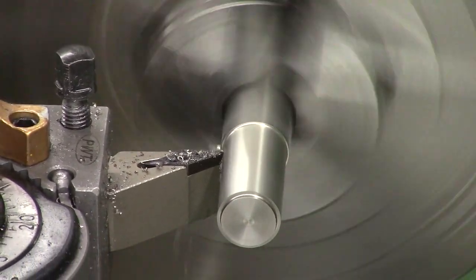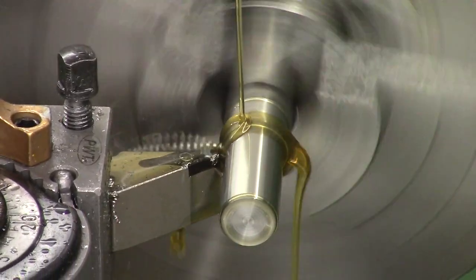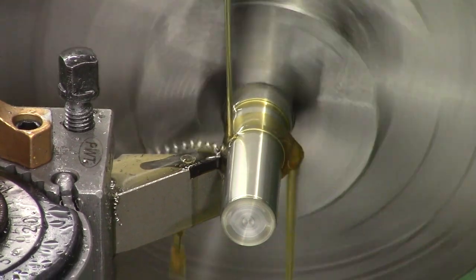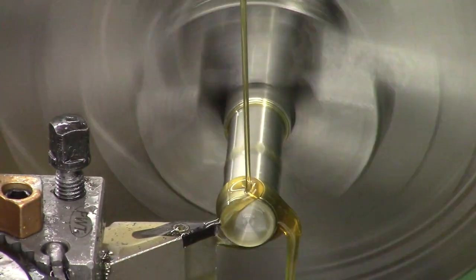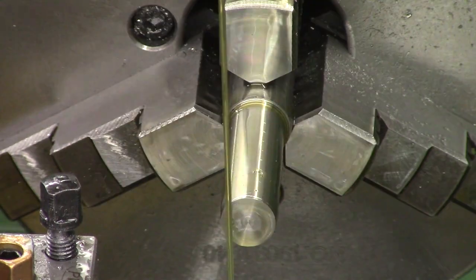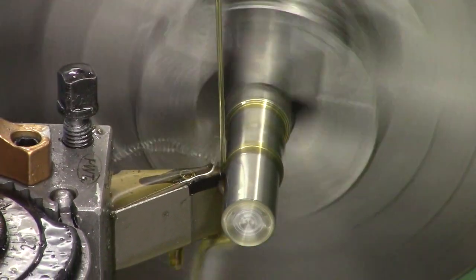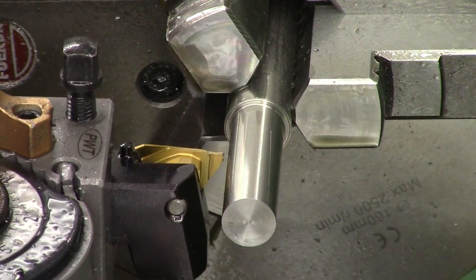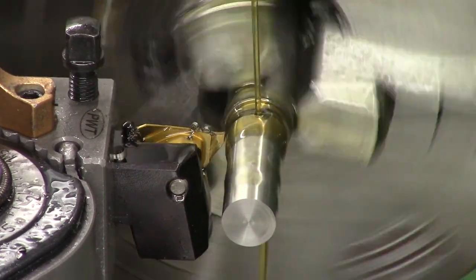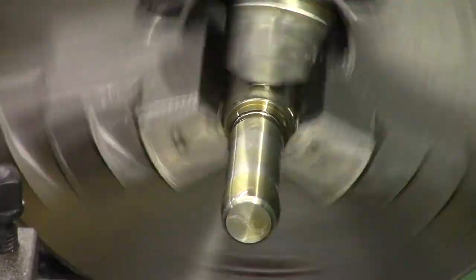So we're starting off making the jam nut. I've just got some stainless 303 in the lathe. 303 stainless is fairly free machining, but like all stainlesses it is a bit harder to work with than steel, brass or aluminium. First we're going to turn the face, then turn the OD down to 12.65mm — that gives us a little bit of clearance on half-inch UNF. I tried to do the turning without oil to get a better picture but the stainless started to tear, so I ran the job with some cutting oil. Once we established the OD, we cut the thread gutter — an area of relief where the threading insert can run into. Then we retract the tool and do the next pass, with a 45-degree chamfer on both ends, and started the thread cutting.